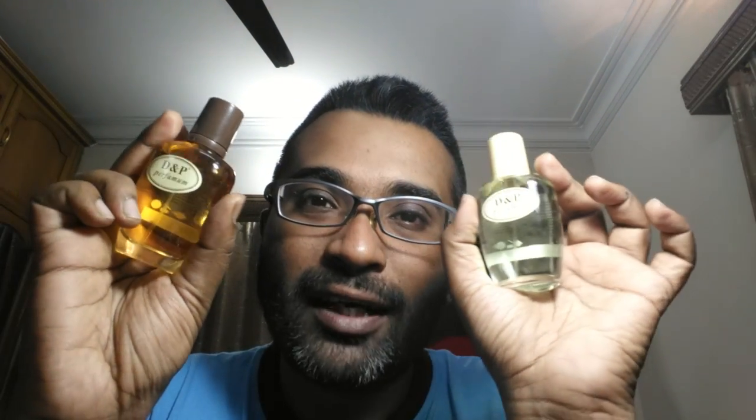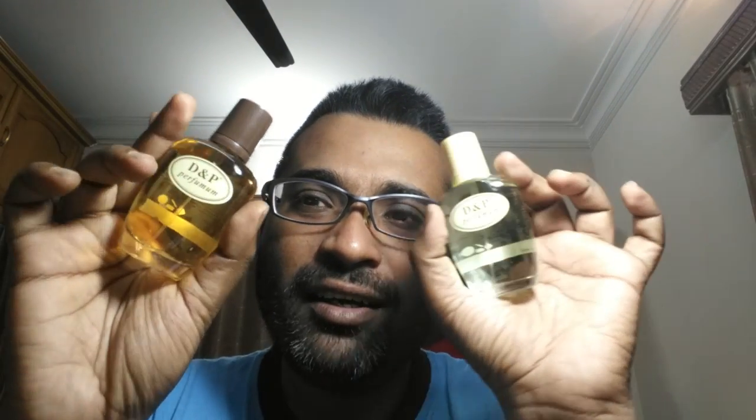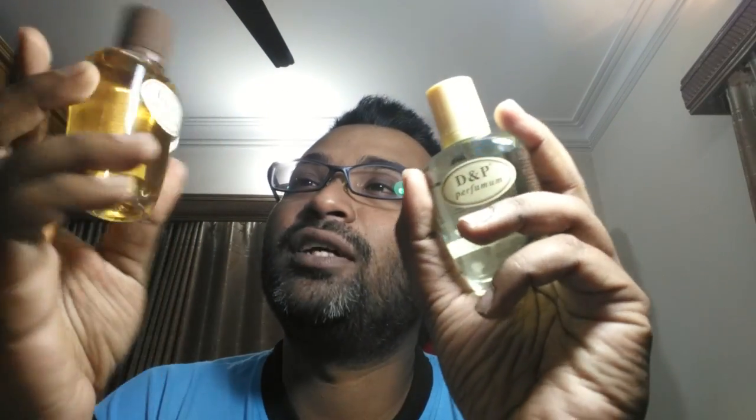One other little update before I start the review: I have two little samples that I got as a gift from my big brother. These houses are from Turkey — they're called DNP Parfum. This is a copy of Tobacco Oud, not Tobacco Vanille. This one is Black Orchid Tom Ford, and this is even more beast mode than the Laju Kalam — this one almost killed me too. And this is a Dior J'adore copy, as potent or more potent than the Dior itself. These are fantastic. I'll update you on those in a separate video.